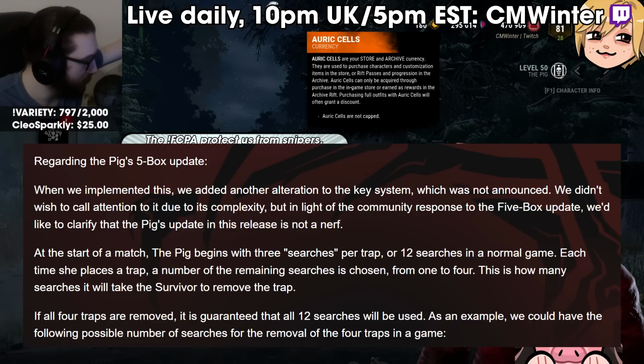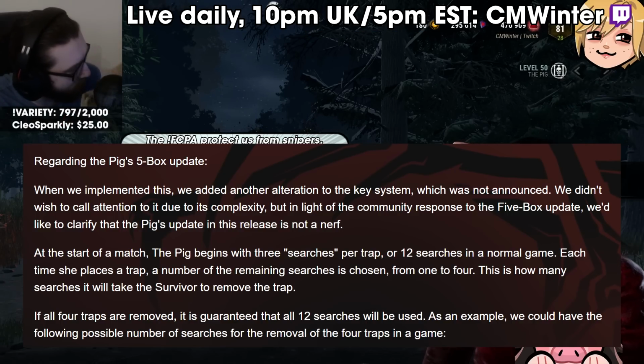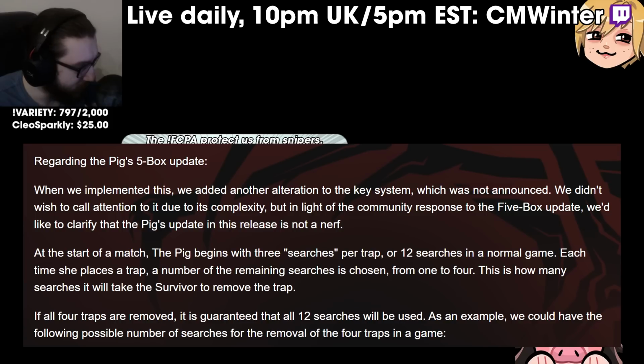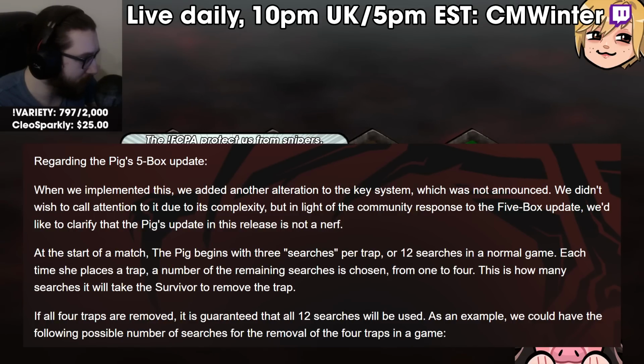What? So you can... Huh, okay. That is a buff. They have buffed her. There is only... Wait. So how many possibilities... If all 4 traps are removed... Although there is a possibility that you have 4, 5, or 6 traps. If all 4 traps are removed, it is guaranteed that all 12 searches will be used. We could have the following possible numbers: 2, 2, 4, 4.